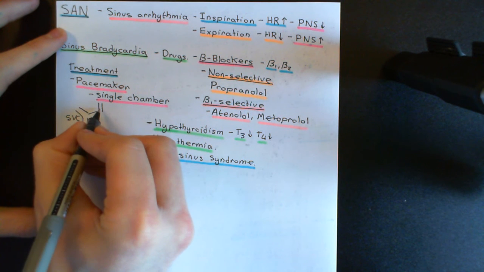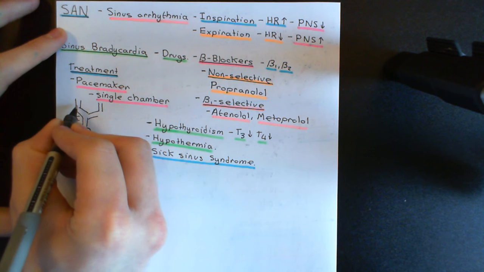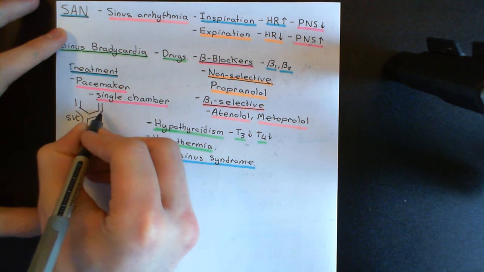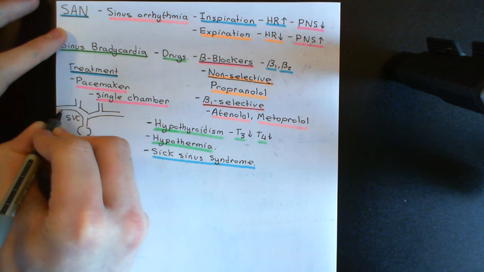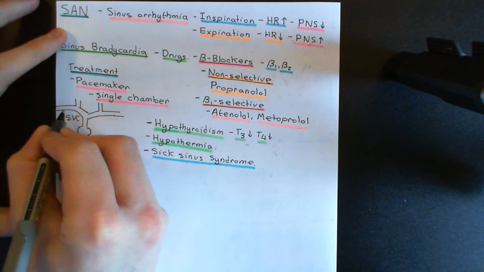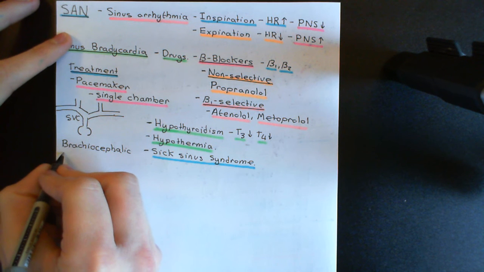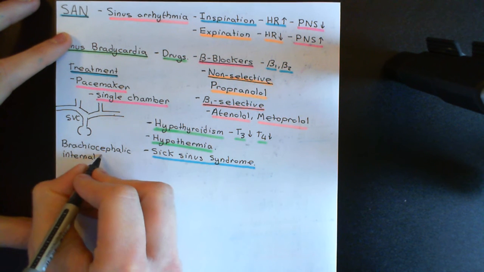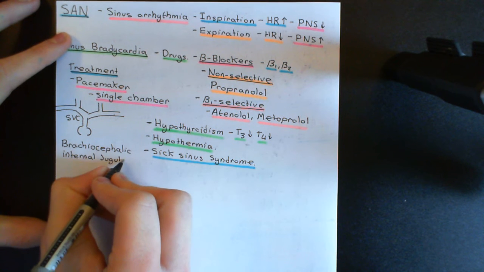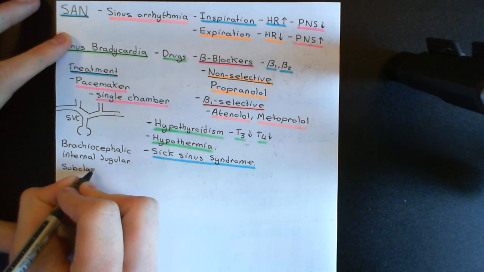And of course the brachiocephalic veins are made up of two enormous veins themselves. The internal jugular vein coming down from the head, so here is the left internal jugular vein, and here is the right internal jugular vein, and then also the subclavian vein, so it's like this. So here is the left subclavian vein, and here is the right subclavian vein. So I'll just write these names down. So we had internal jugular veins, and then we had subclavian veins, so internal jugular and subclavian. So those are all the names of these great veins.